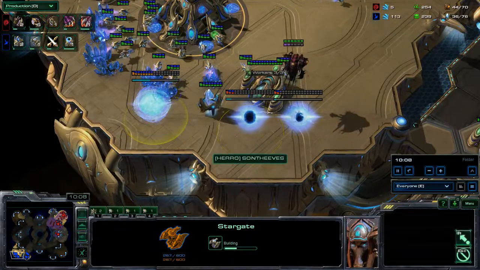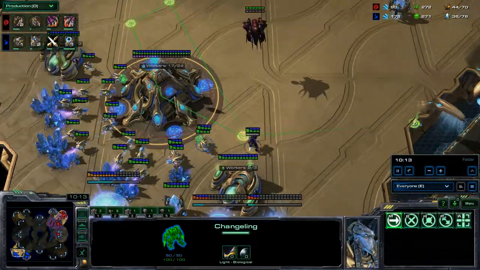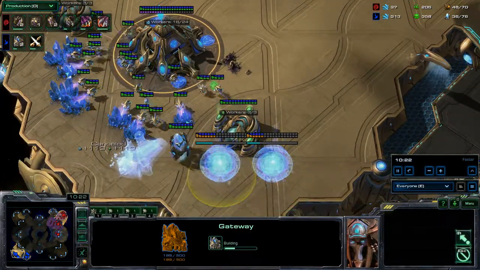He does have a Stargate going up in the back of the base. The Overseer has come by. The Overseer has dropped a Changeling in the base here. The Changeling will wander around, and he does see it right away. Very well done by SONTHEEVES. Well done. He does cancel the Stargate.